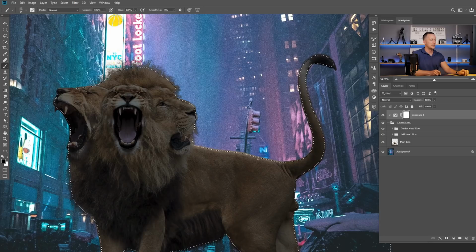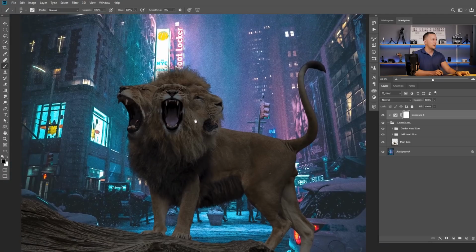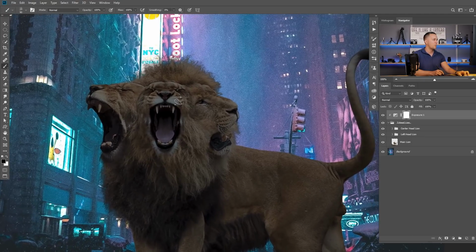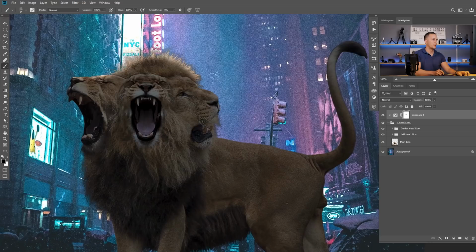As you can see, this is cool. I cannot paint inside, but I can paint outside. I will hide the selection by pressing Control Command H, because I don't want to see those marching ants. It's annoying a little bit. And now I will just go and paint here a rim light. So this is it. This is cool. You can later modify this even better. So like this here. Okay.